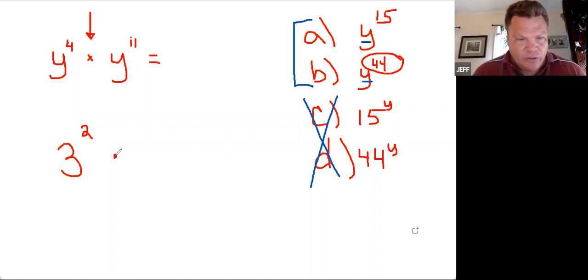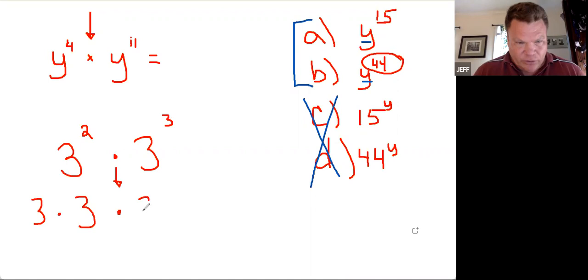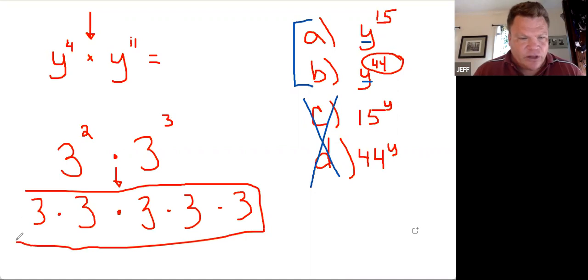If it was 3 to the 2nd power times 3 to the 3rd power, this is just a repeater, right? It'd be 3 times 3. And I'm going to bring this times down. And then this is 3 times 3 times 3. Now, we're not going to figure out what 3 times 3 times 3 times 3 is. But if we look at 3 times 3 times 3 times 3 times 3, that's 3 to the 5th. Because the repeater says, how many times do you repeat it? 1, 2, 3, 4, 5. So that's where we add. And that's what you call 5.